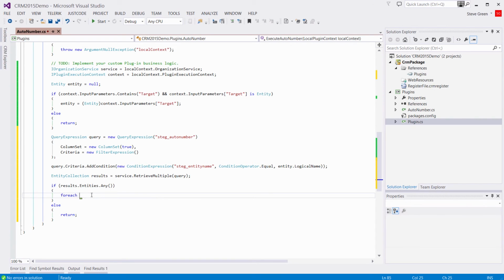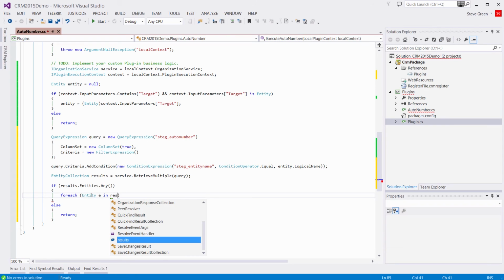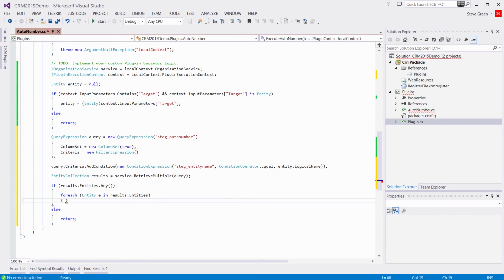So now we need to iterate over. So for each entity e in results.Entities collection, now we need to obviously construct our reference. So it'll be based upon the prefix, the counter with the padding, and the suffix.